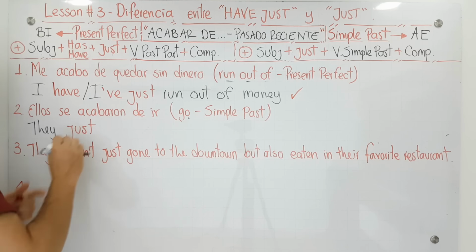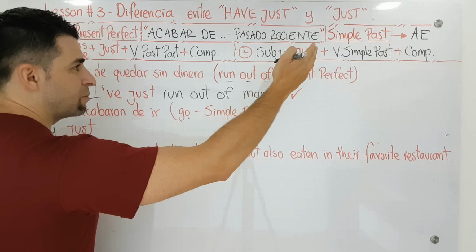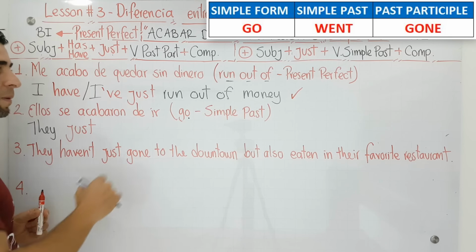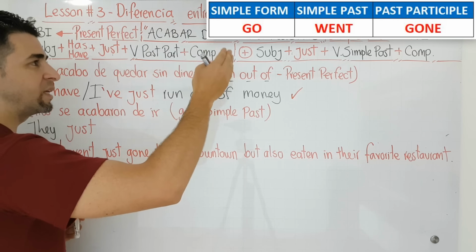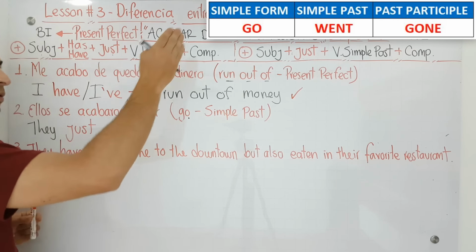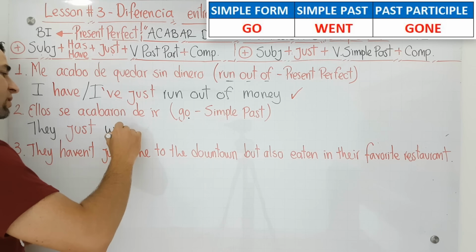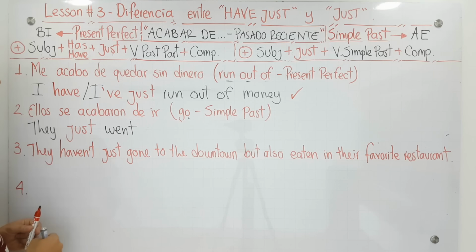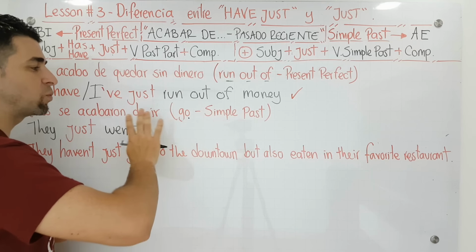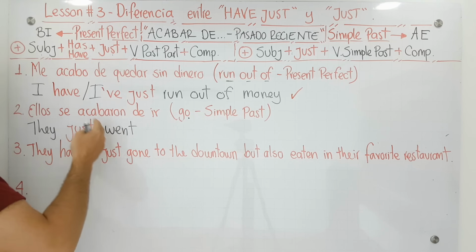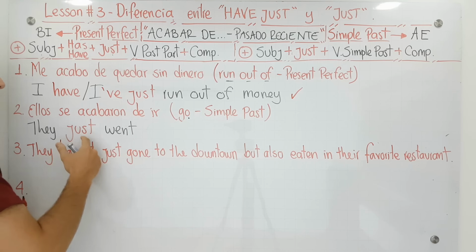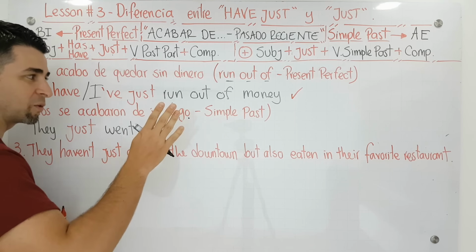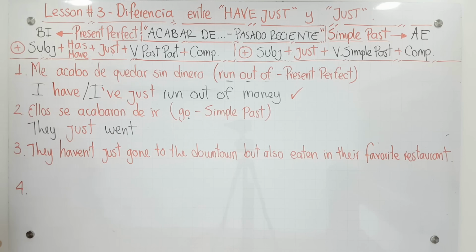They just. And then the verb in a simple past, en su pasado simple, que sería entonces ¿cuál? Tenemos la lista de verbos que sería go, went, gone. Yes? En este caso vamos a utilizar ¿cuál? Went. ¿Sí? Hasta ahí llega nuestra oración. Pacho, ¿el complemento qué? In this case we don't have complement. Yes? They just went. Simplemente decimos ellos se acabaron de ir o ellos solo fueron. Mire que tenemos esas dos alternativas para que realicemos esto. ¿Ok?